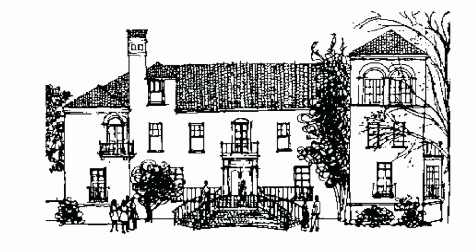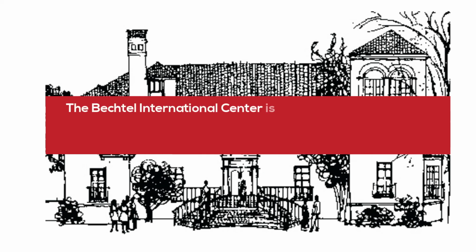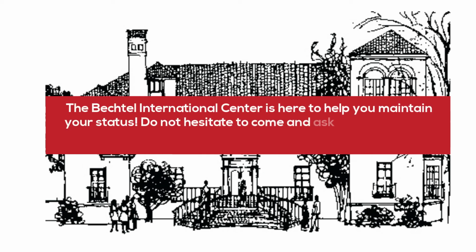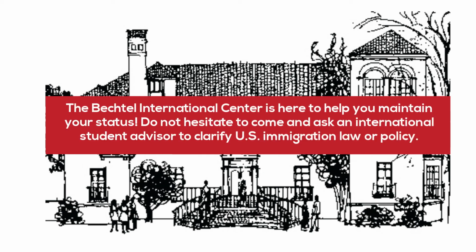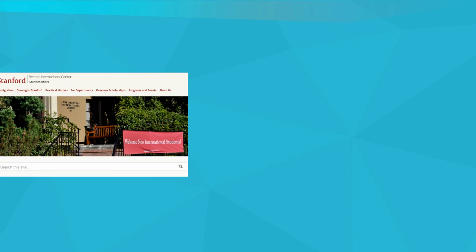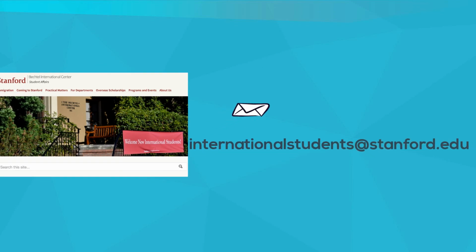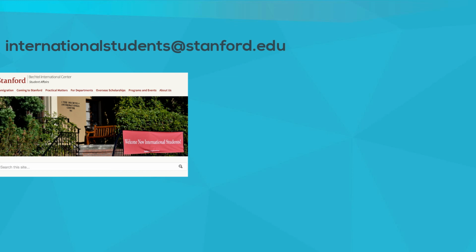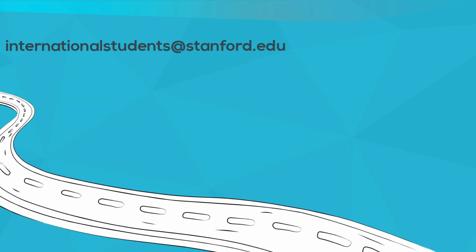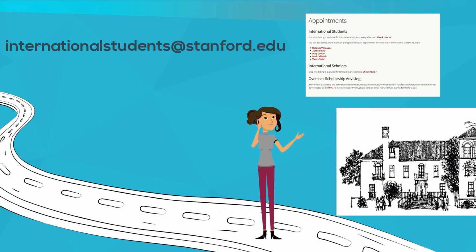The Bechtel International Center is here to help you maintain your status. Do not hesitate to come and ask an international student advisor to clarify U.S. immigration law or policy. You can start by reviewing our website, sending an email to internationalstudents@stanford.edu, or for the most immediate assistance, speaking with an international student advisor by phone or in person, either scheduling an appointment through our website or coming to the center during walk-in advising hours.